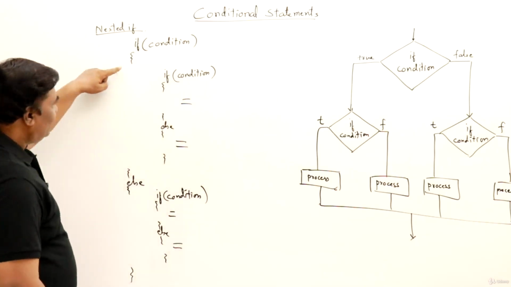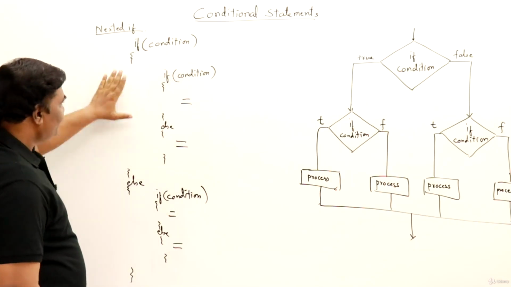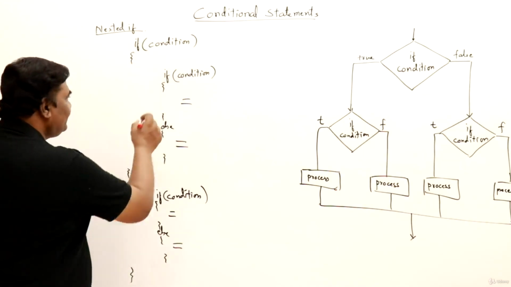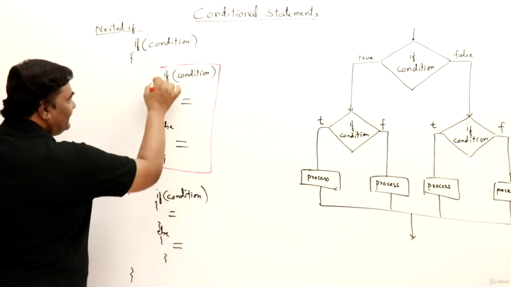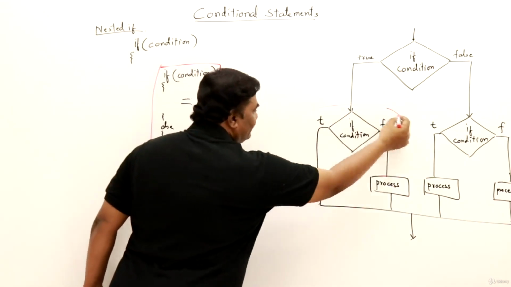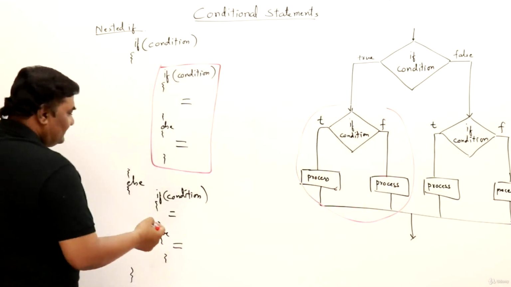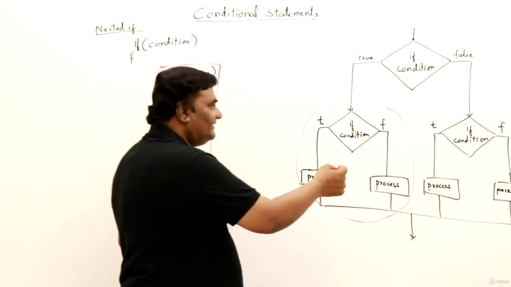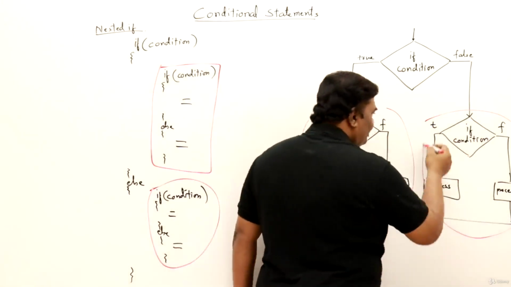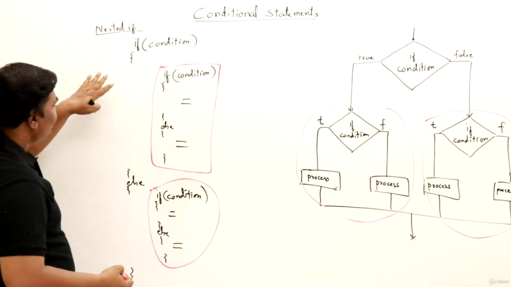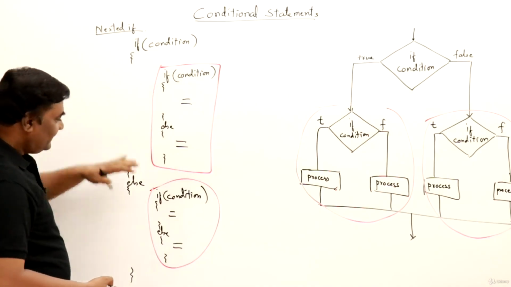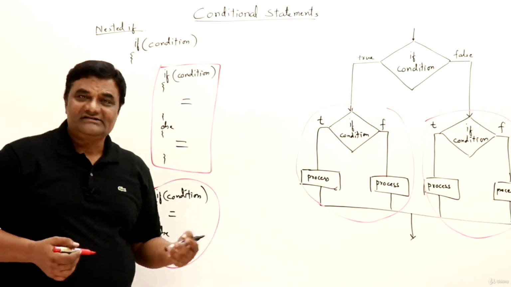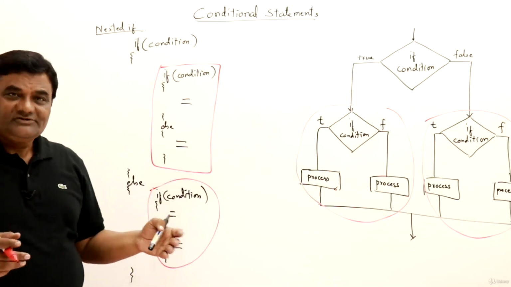So here you can see I have given the same thing in Java language, that is Java syntax. If condition is true, then inside that again there is if and else. This is if and else, right? This is the block I am showing. And again inside else block, again there is if and else. So this is the another block I am showing, this block. So here you can see that there is if and else inside if, and inside else also. So you can nest the conditional statement inside for getting more options.